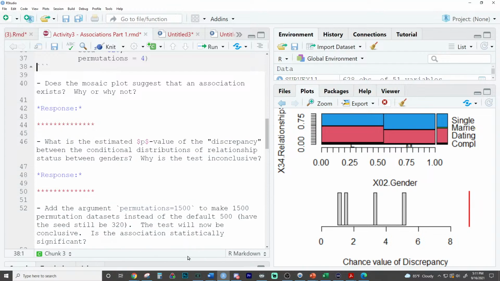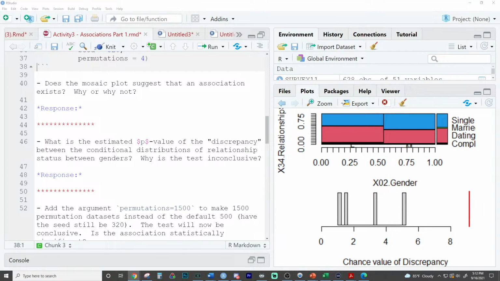When you take a look at this, the p-value is going to be the amount of permutations that are as extreme or more extreme than our result. This is our observed discrepancy of 9.13. How many of these random permutations, created by random chance, are as extreme or more extreme than our observed result? How many out of the 4? So here's our result. How many of these are beyond this red line? How many of those random permutations are beyond our result? Then we could figure out the probability of getting a result as extreme or more extreme than our result by random chance, because these are by random chance. How many of them are as extreme or more extreme than our result?